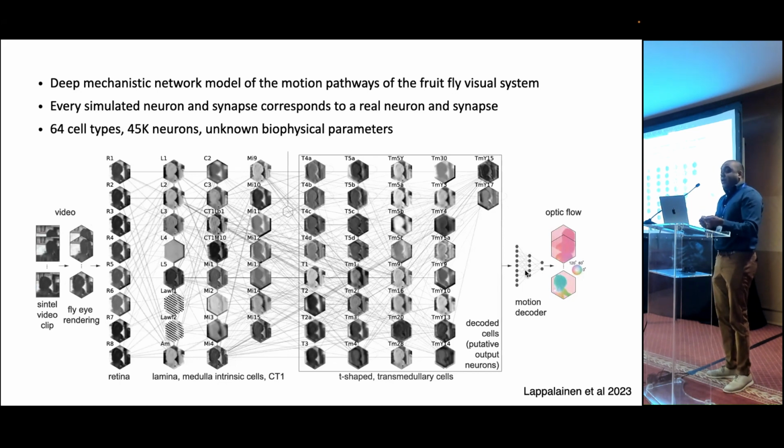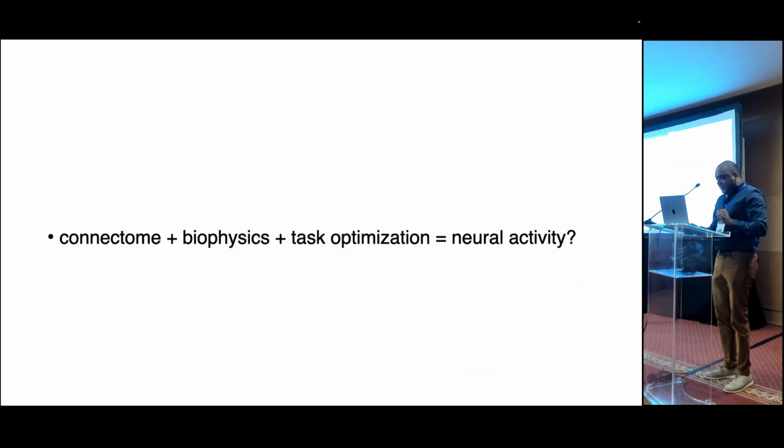We want to say, we don't really know which neurons are motion selective. We don't know how they represent motion, but somewhere in here, there needs to be a motion computation, and this allows us to do this. So we trained this whole thing using backpropagation through time. This is a system of 45,000 coupled differential equations. Fairly large network, 64 cell types, but we're able to train this whole thing end to end.